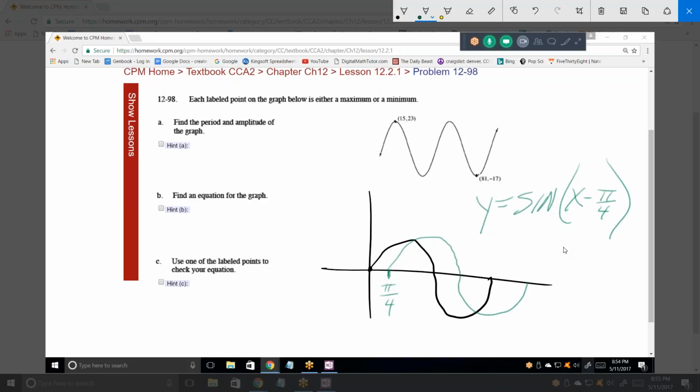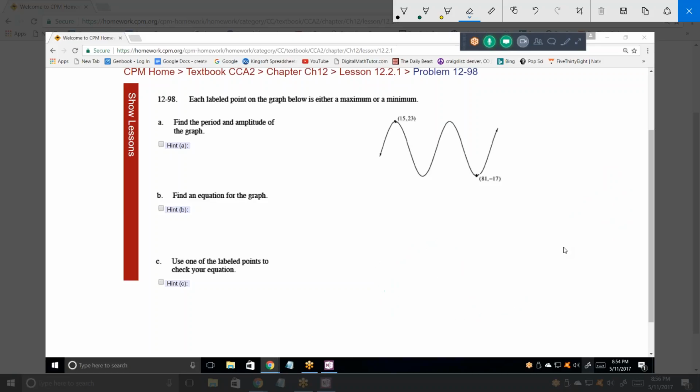Okay? But notice that in order to figure out my phase shift, I needed some numbers. I need to see a y-axis. In other words, if they put a y-axis, okay, maybe I can figure out my phase shift now. But they didn't give us a y-axis. And there was a phase shift. That's why my labeled points didn't match up with my equation, because my equation assumed no phase shift, which I don't know how they got their phase shift. What did they come up with? The phase shift of 15? No idea how they get that.